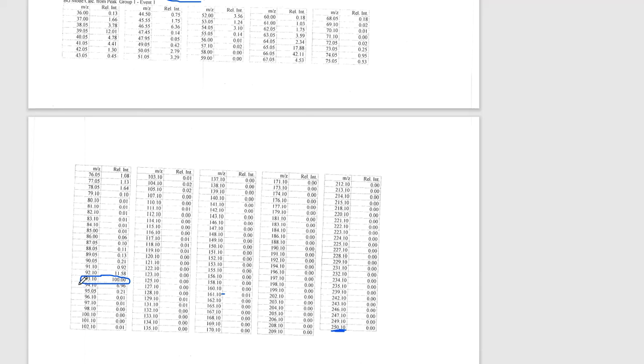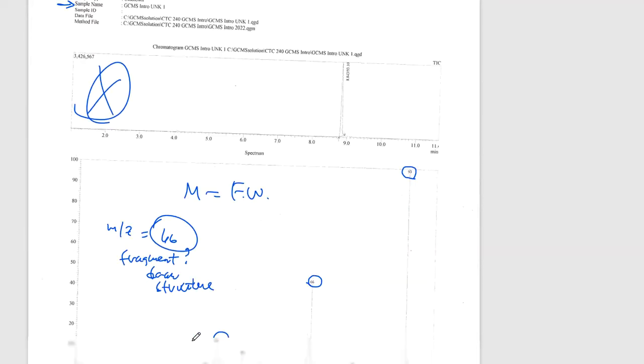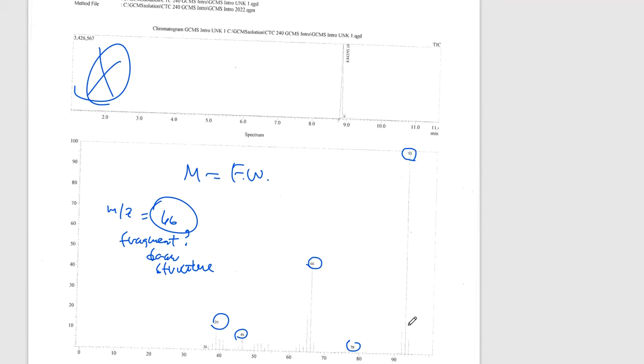But we start getting signals like, look at this one, 94.1, a 6.96 relative intensity. We have a 92, which is an 11.58 relative intensity. That means those lines are pretty tall. All right, those lines are there. They're not zeros. It's not just a little glitch in the software. They're there. And if I look at 94 and 92, well, here's 93. Look, right there's 94, and there is 92.